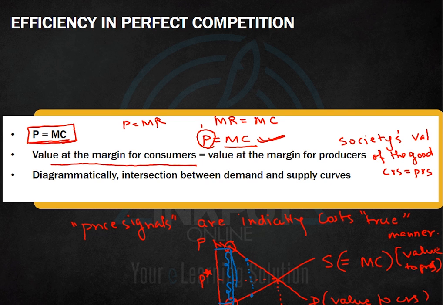So we keep on doing this until we reach this Q star, Q star unit of output, because at this point the valuation to the consumer is exactly the same as the valuation to the supplier, and they are basically getting zero surplus. However, it is still not negative. So as a result of all these transactions of these units, the total surplus that is obtained by society is this triangle. If we, however, produce this next unit, then what is going to happen?